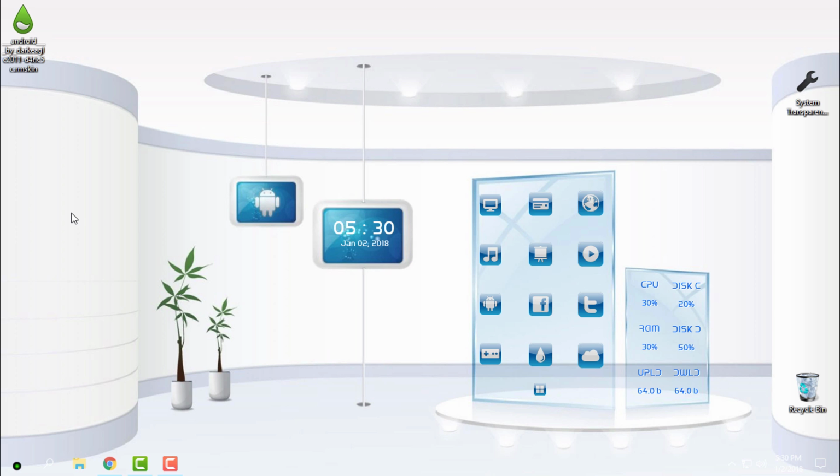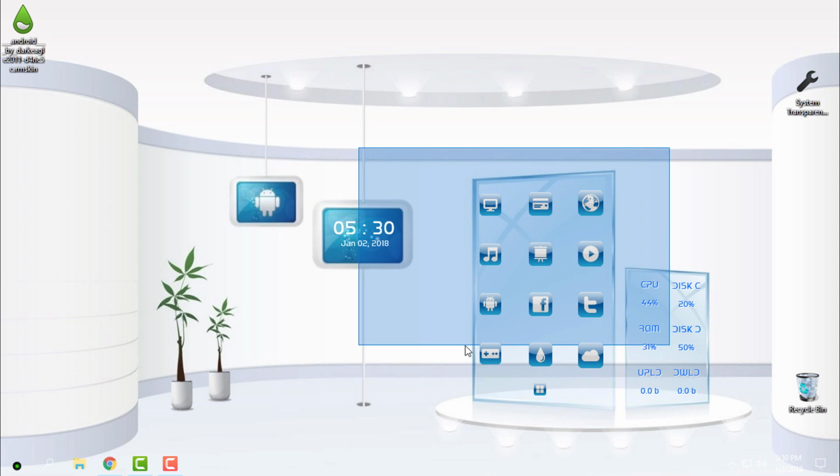Basically you have this amazing wallpaper and this skin that is showing that my desktop is like in 3D or something like that. It's really cool and really interesting, and it's very quick and simple to apply. So that's it.